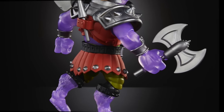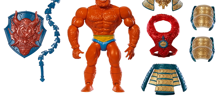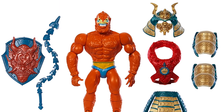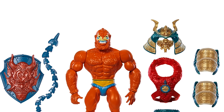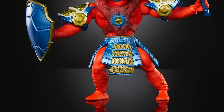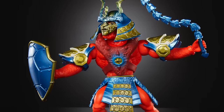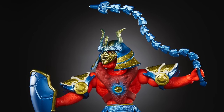And then you have Beast Man, which if I'm being 100% honest here, this is one where I would go, what line is this for? Is it supposed to be like Samurai Leonardo meets Beast Man? This one is just kind of like, okay, Japanese culture mixed with Masters of the Universe. You know what I mean? It just doesn't really do much. It just looks like Beast Man found some armor in Feudal Japan. Not the best, right?